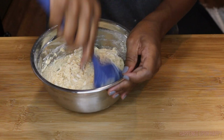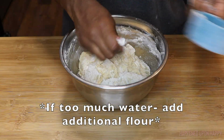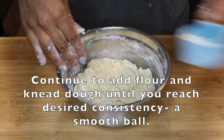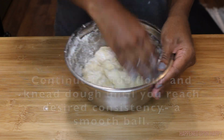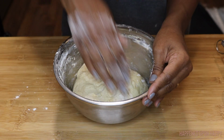Now you'll notice that I added too much water, so I am going to be adding flour in a couple of series just to make sure that I'm able to get my dough to form into that smooth ball that I was looking for.